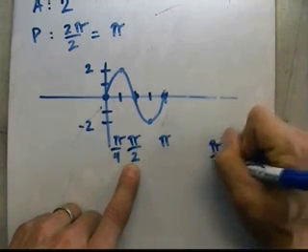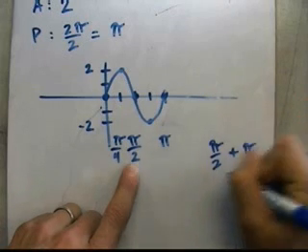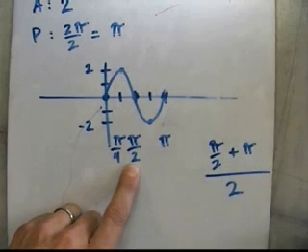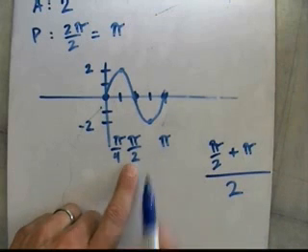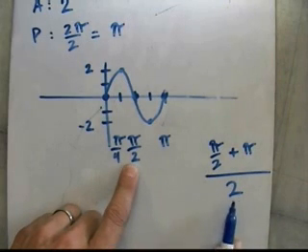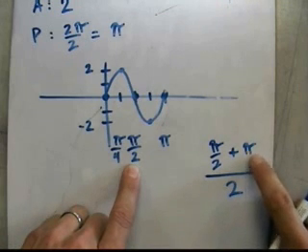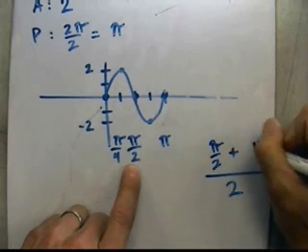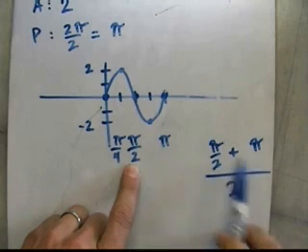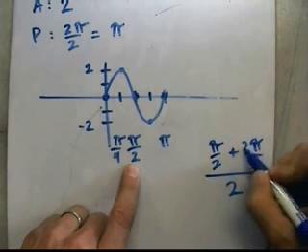So I'm going to go pi over 2 plus pi, divide all that by 2. Okay, so I have to add those two together and then divide it by 2. This will give me the average between those 2 points. Okay, so to do a common denominator, I need a common denominator, right? Let me move this pi over just a little bit. I need a common denominator to add those together. So this guy needs to be a 2 and a 2.